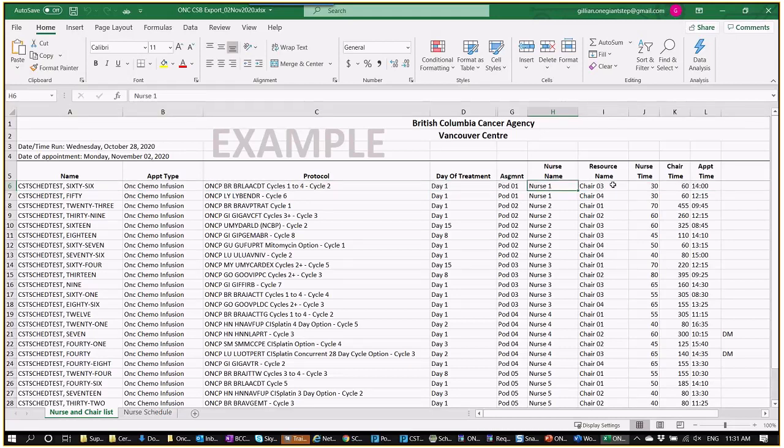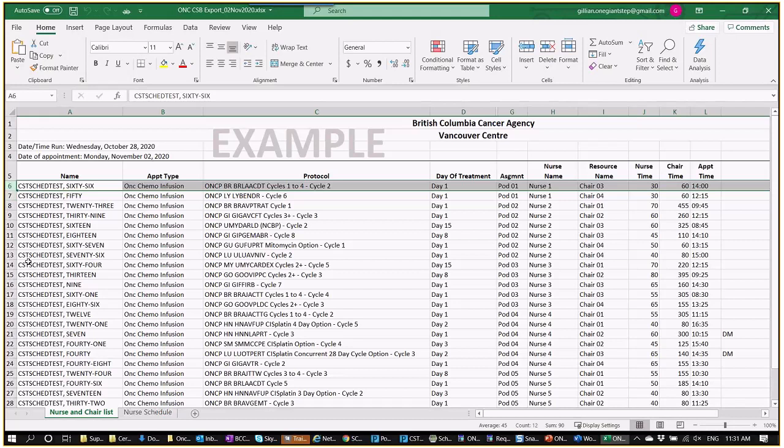This appointment should be assigned to nurse 1 in pod 1, chair 3 at 2 o'clock. It would be a 60-minute chair time and a 30-minute nurse time. The request already knows that it's a 60-minute chair time and a 30-minute nurse time. The clerk is just going to tell it to go to chair 3, nurse 1 at 2 o'clock. Does that make sense? Every entry in this export from Chemo SmartBook should be a request on the request list.